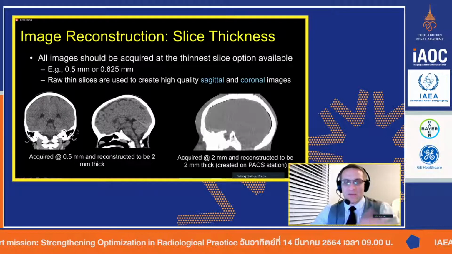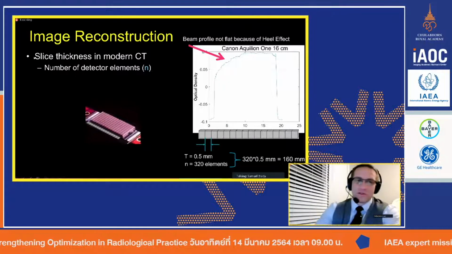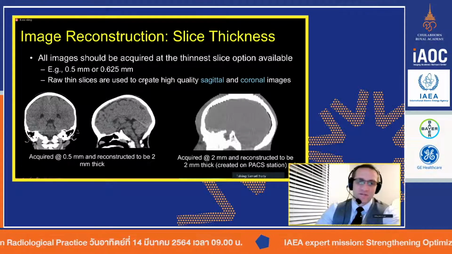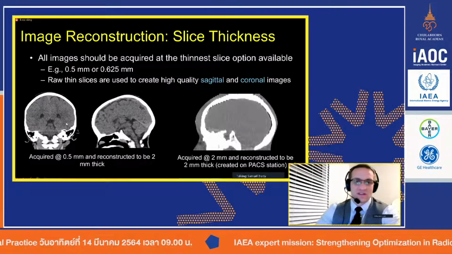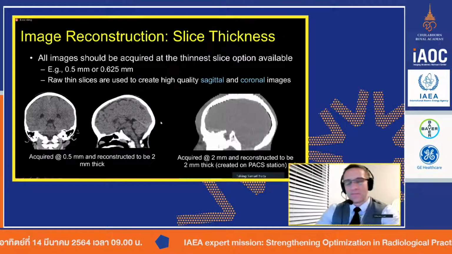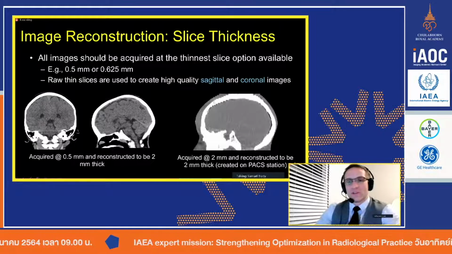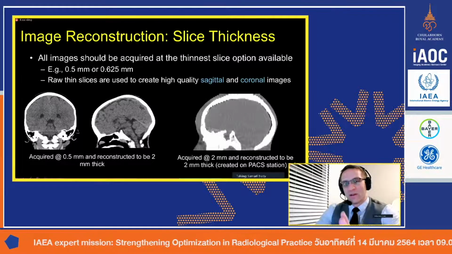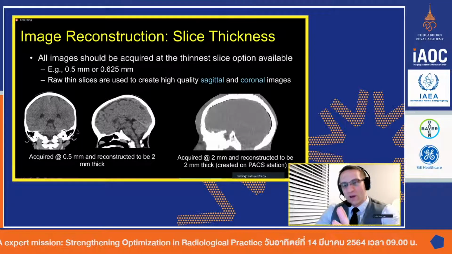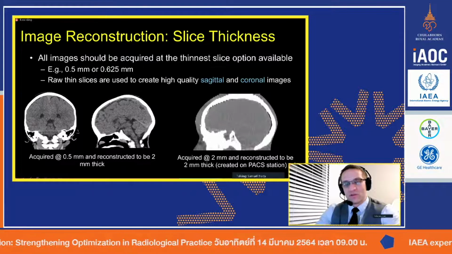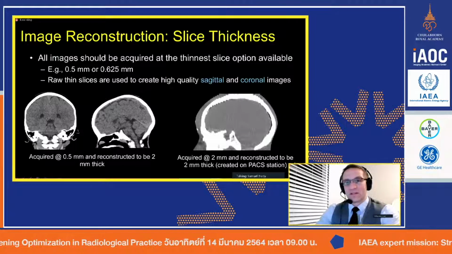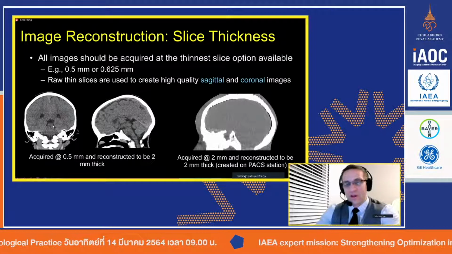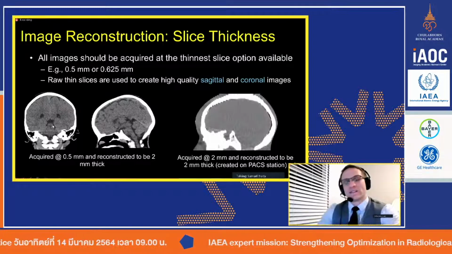And this is not really a question. Almost all of your protocols, I'll bet you, are established at 0.5 millimeter, 0.625. And so you are always seeing this type of image quality. The only reason I bring this up is because more and more PACS systems are allowing the radiologists the ability to create their own reformats. They can establish simple sagittals, coronals, or maybe they can even create obliques.